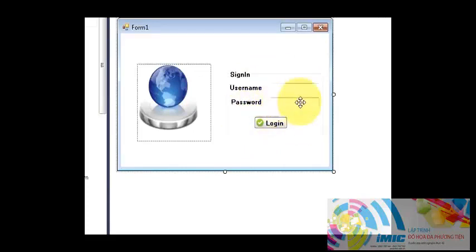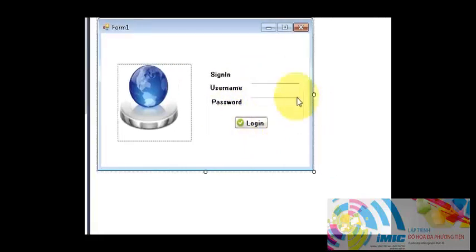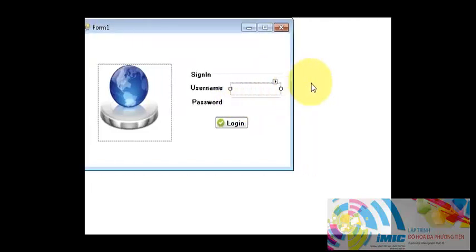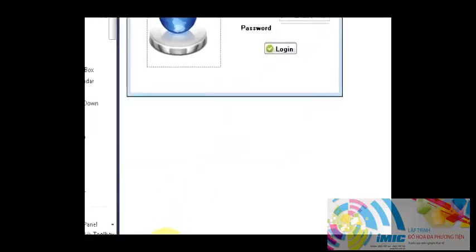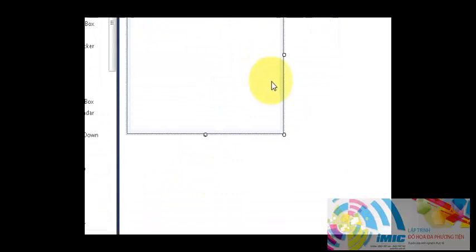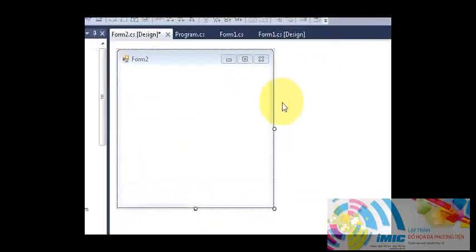in which I log in and the second form opens. And in here I will also show you how to show the username on the second form when he logs in, and the second form will say hello or welcome the username, whatever username you enter. So first of all I will show you the simple way so you understand the concept, and then I will go to our application.